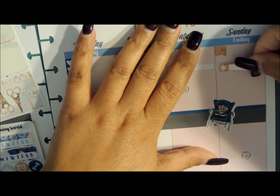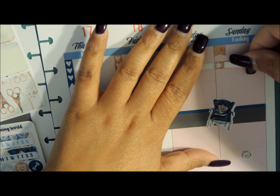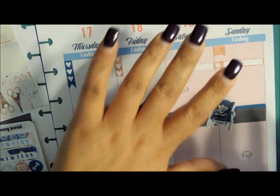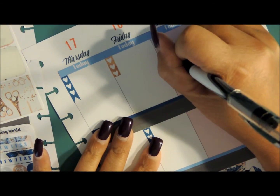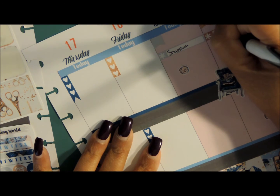Okay. All right, so we're still in Zoom. Okay. So I normally do, and I'm just going to write it in, I normally do snapshot Saturday. And then Sunday, I do selfie Sunday.